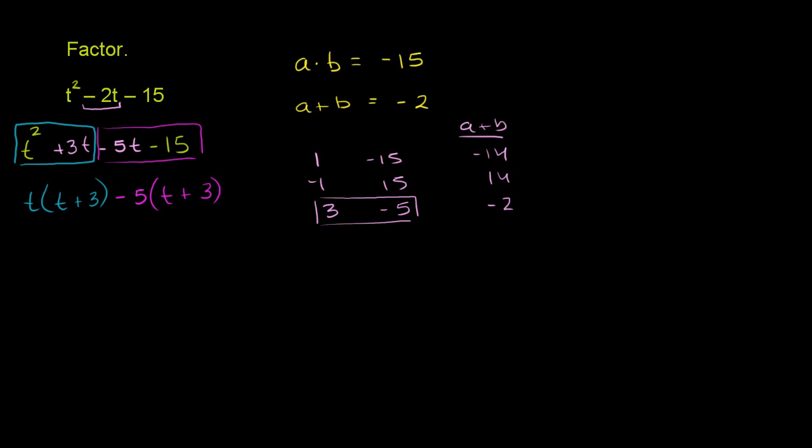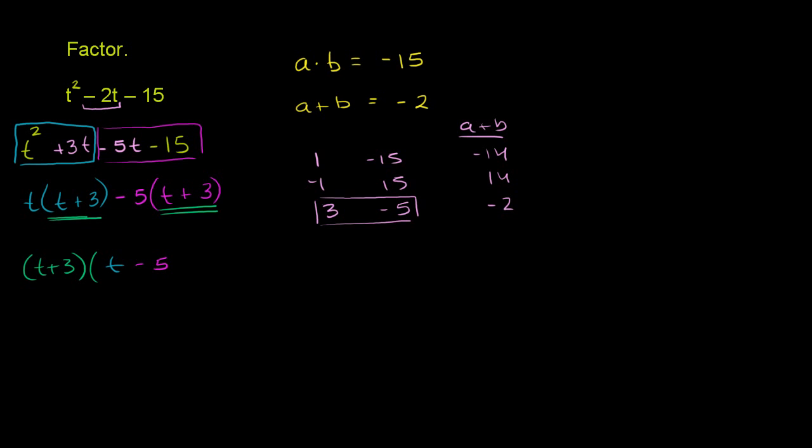And then notice, you now have two terms here, two products, and they both have the common factor of t plus 3. So we can rewrite this right here as a product of t plus 3. We're undistributing the t plus 3. We're factoring out the t plus 3. t plus 3 times t, right? Because times t minus 5.